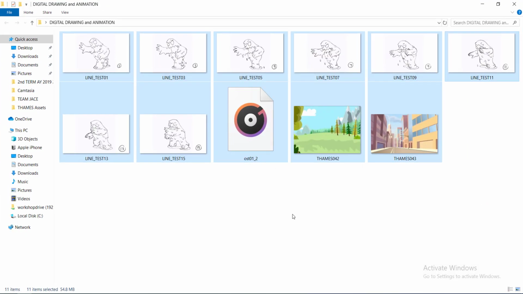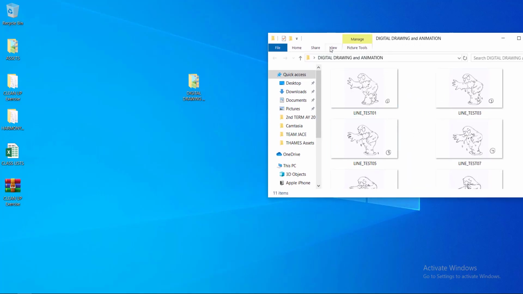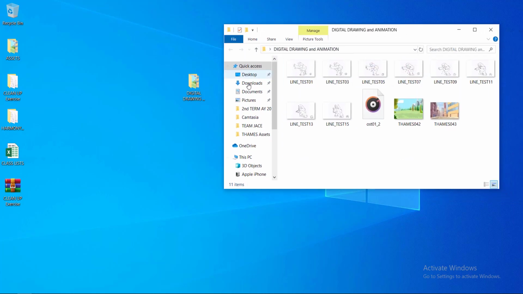So this means in the future, these files that I will need are already available here in my digital drawing class folder. So I can close that.